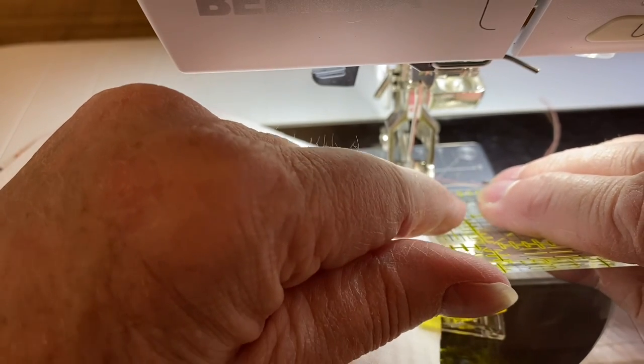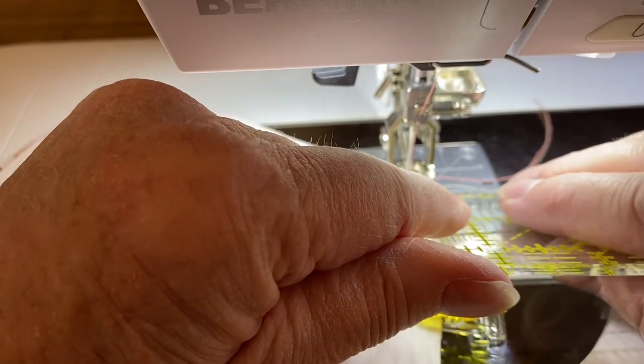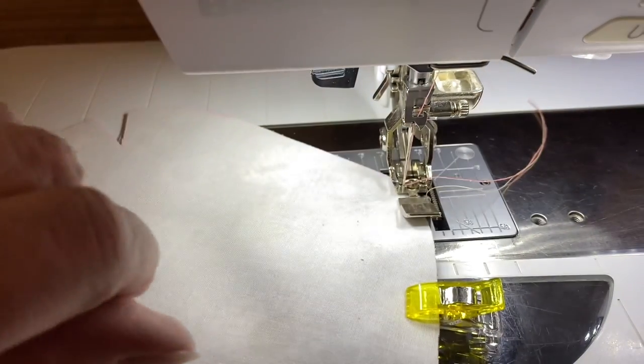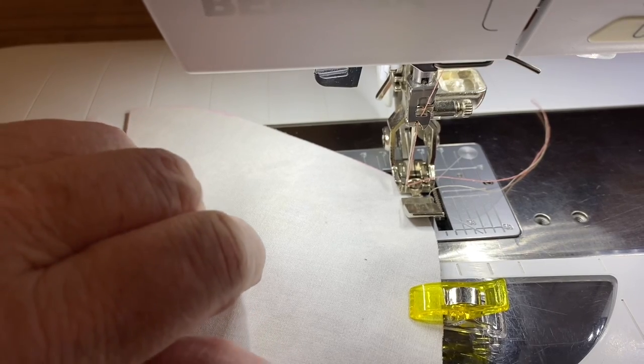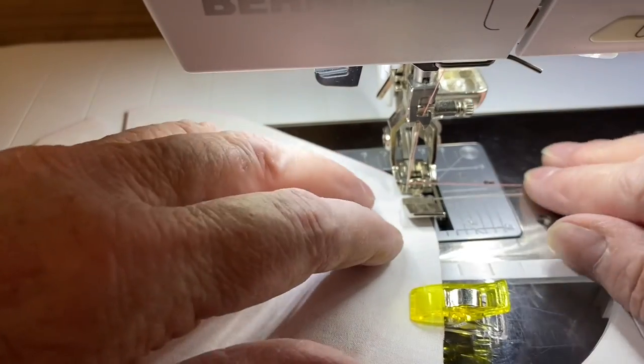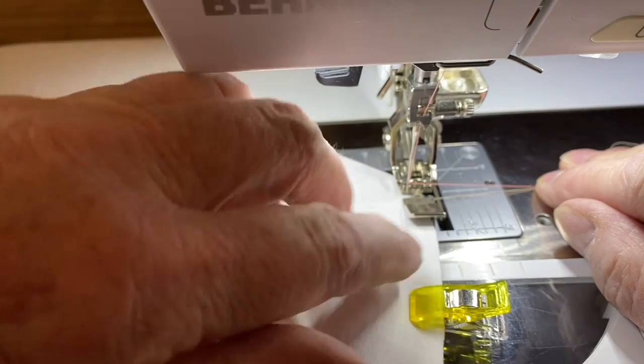Check carefully. And that's it. So, get my foot pedal where I can reach it. And here we go. I'm going to stay right on that line with the edge of my fabric.